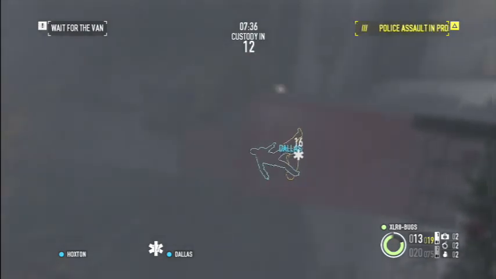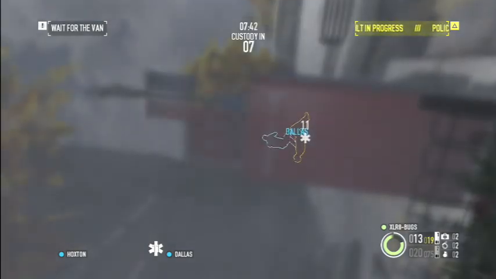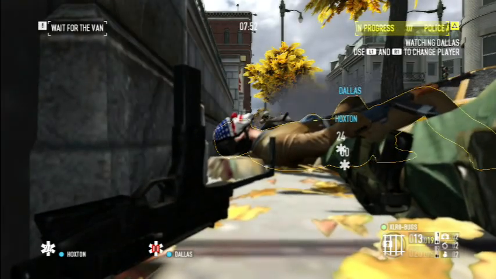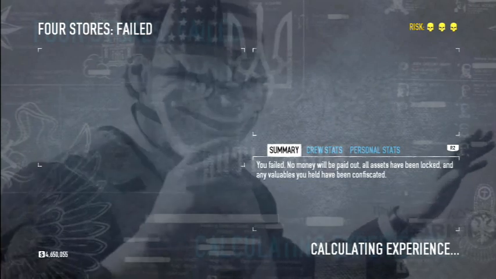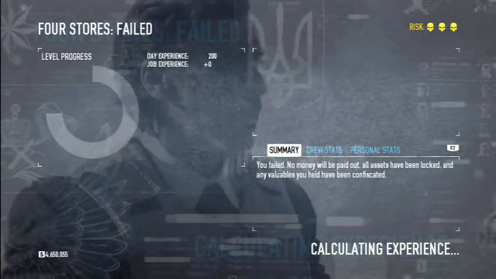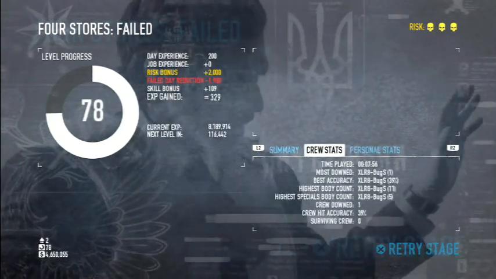I'm over to you! Go, Hawks, then! You dumbass! You just could've walked this way! Motherfucker. Oh, I could've waited for the vent. There goes it. Custody. I got 11 kills. What the fuck? Retry.